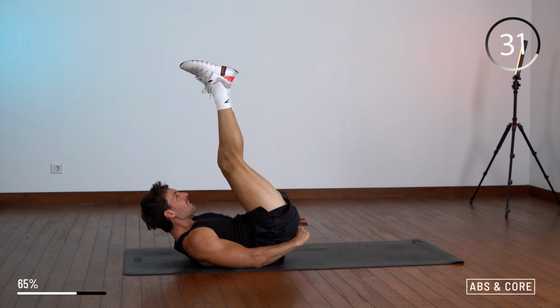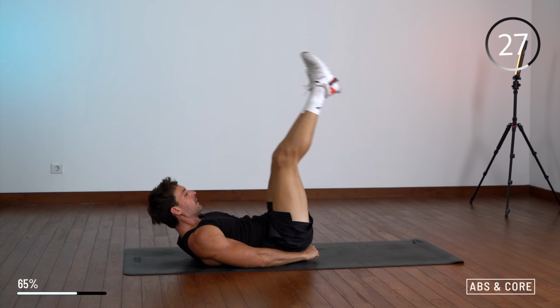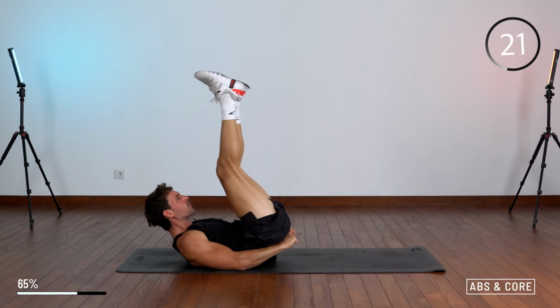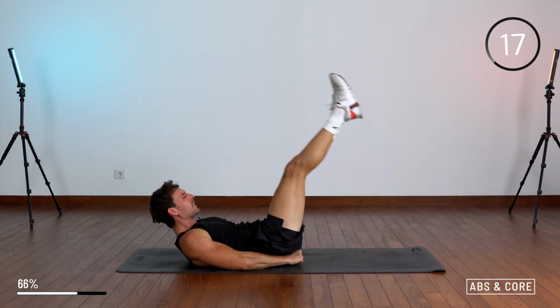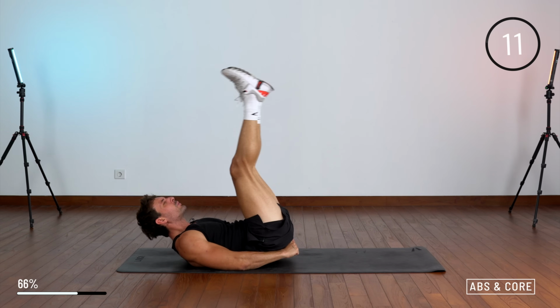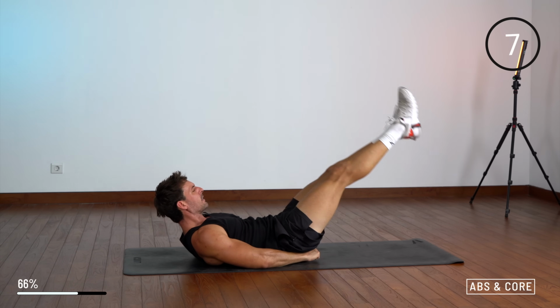The focus is on the lower abs and control. And just embrace the pain. It's gonna be over soon. Just keep going. Keep that lower back pressed down on the mat.